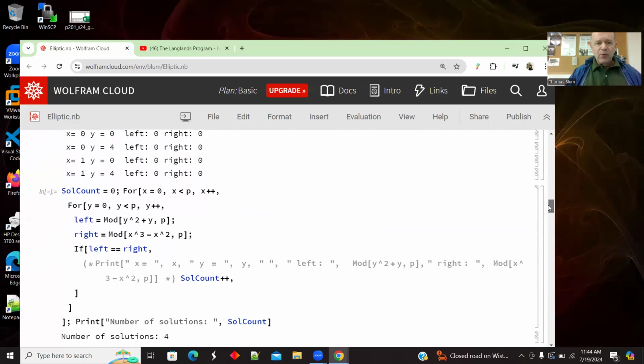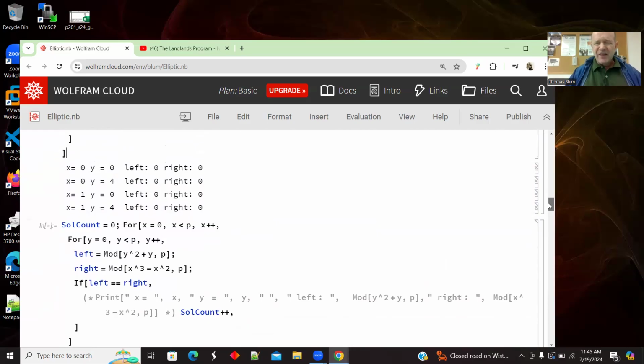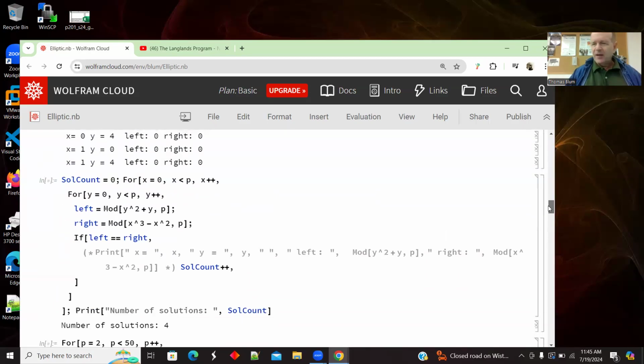Okay. Now, what we want to do is we're not so much interested in the solutions as the count of the solutions. Again, I have no idea why, but I'm just playing around with Mathematica. All right. So I introduced a counter. I wanted to do this all in one line in Mathematica, so you turn one line into multiple statements with semicolons. So I'm initializing a counter. The word Count is reserved, so I called it solCount, for solution count.